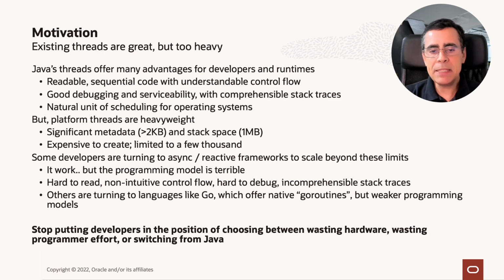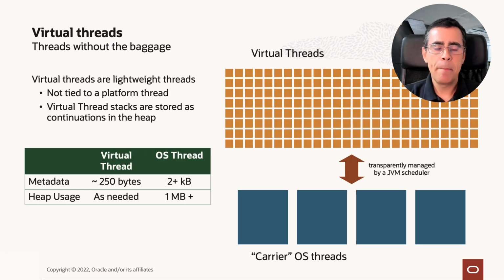Reactive may be the best that people can do with the current JVM, but Loom's goal is to do better, which we can do by making threads lighter and more scalable, letting people keep using the simpler models and tooling that they have been using for years, but gaining a lot of performance.